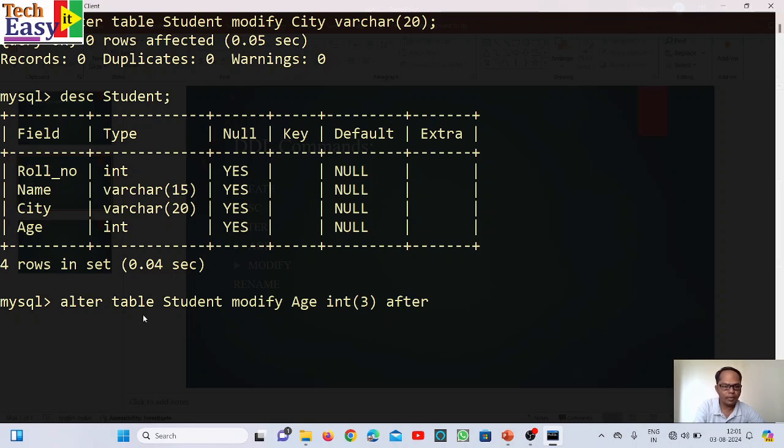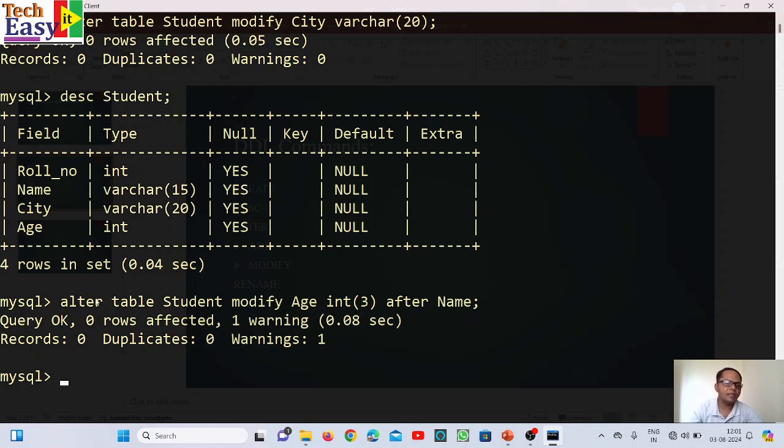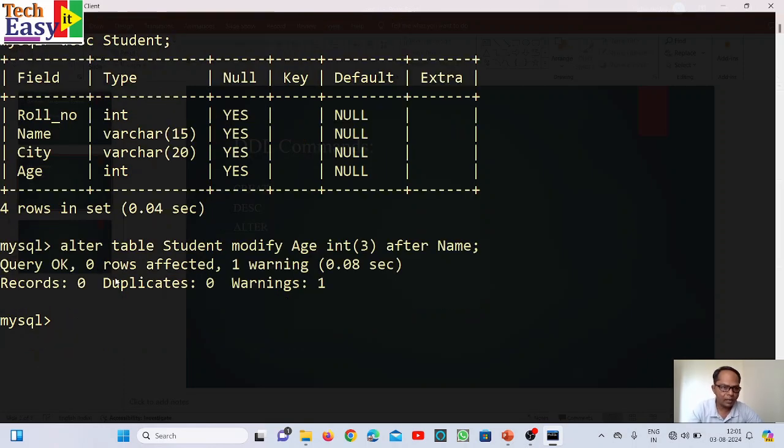So: modify age integer after name. With this you can change the sequence or the order of the attributes.